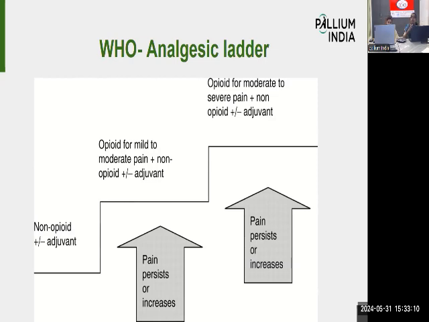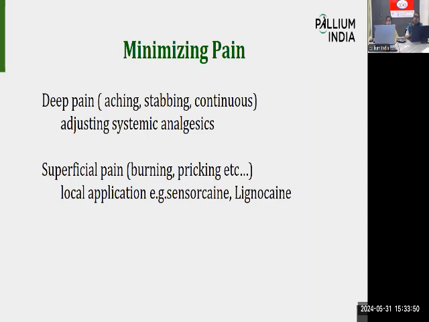That is tramadol, tapentadol. These all come in the second step. Again, you have to add some neuropathic medications. And then if this second step is not giving adequate pain relief, you can stop tramadol and start strong opioids like methadone, morphine, or fentanyl. Again, that will not help for neuropathic pain. There also you have to add some tricyclic antidepressants or anti-epileptic drugs for controlling neuropathic pain.